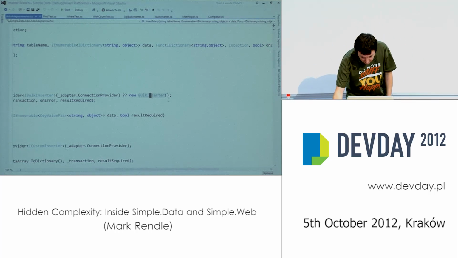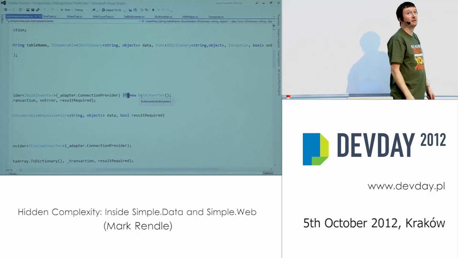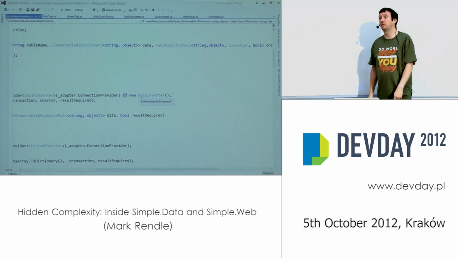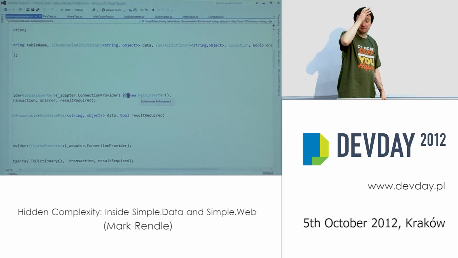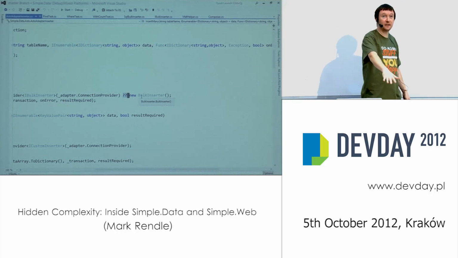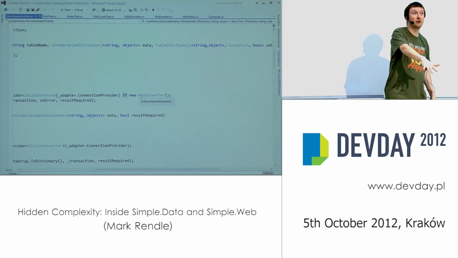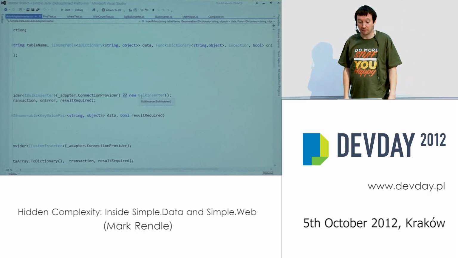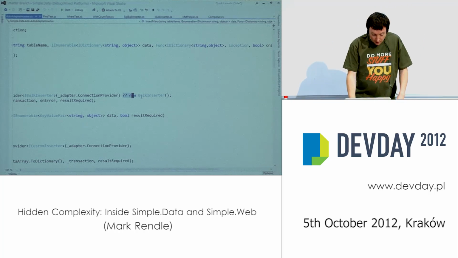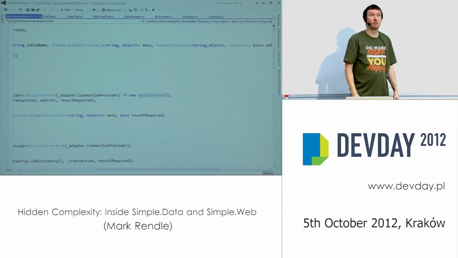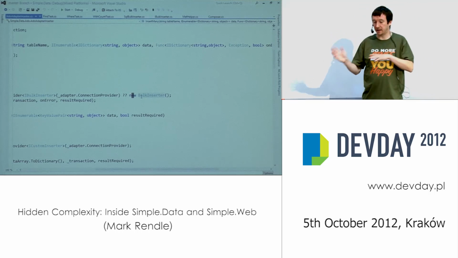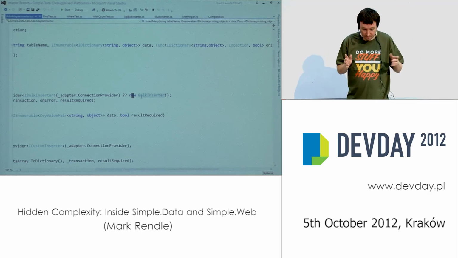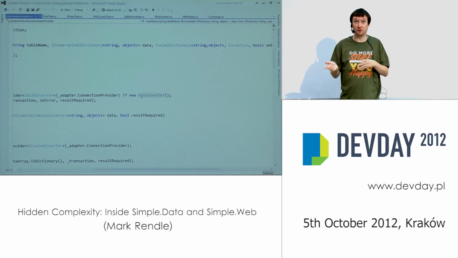Some people don't know what this is. If you don't know what that is, it's the null coalescing operator. It's one of my favorite operators in the entire world. It's a lot like doing pipe in Java, JavaScript, rather. It basically says if the left-hand side of the operation is null, then use the right-hand side of the operation. If I just patronized every single person in the room, I apologize, but people have come up to me afterwards and gone, what was the question mark? So I say it. If you did know, then that's fine. If you didn't know, you do now, and you can pretend you did.